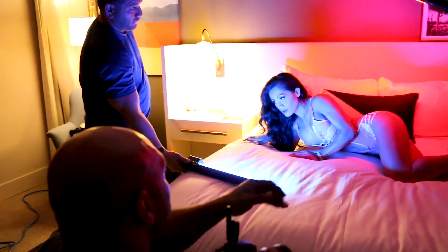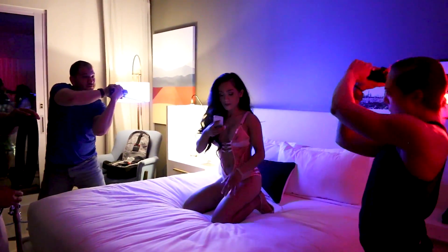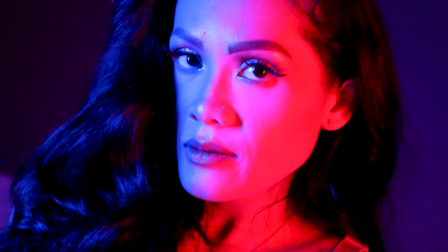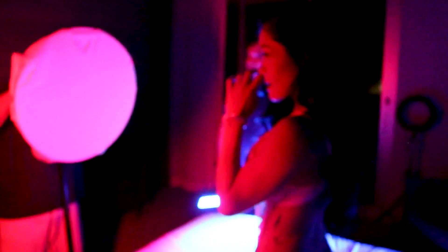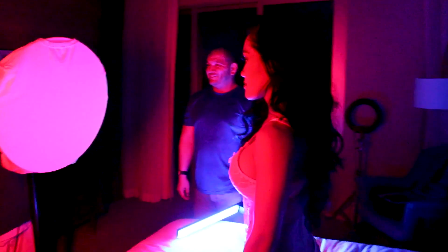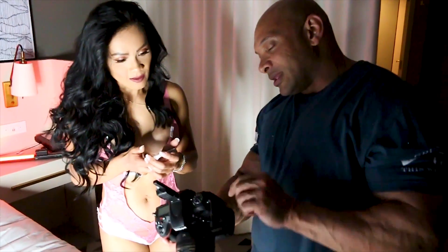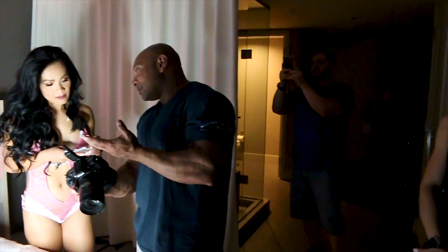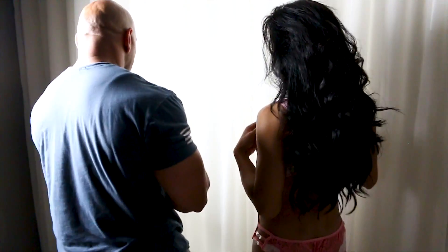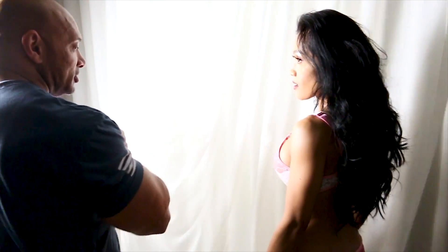Start up top and work down the body. Right there, hold that. This is what you do when you don't have a double liner diffuser. You're all white to you. Just make sure you don't work at it so you got pit stains on it. There you go. Just a little bit towards that one. Perfect. Those colored lights are awesome. The light itself is going to be gone, but that color going up the wall on both sides is still going to be there. Leave this one the way it is. Because what's happening is this light's covering and it's causing more shadow around.